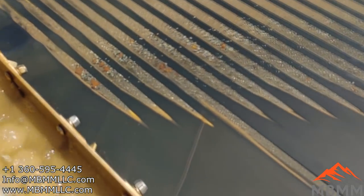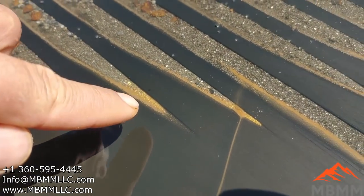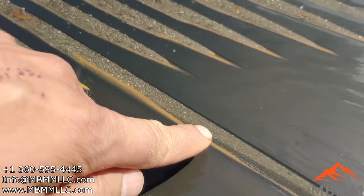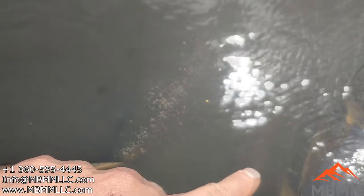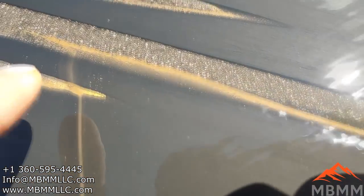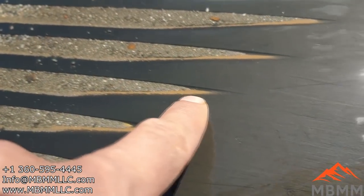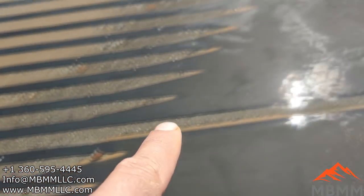I wanted to show you up close. Here's the top three grooves, and the gold just piles up in those three grooves. When it comes across, it gets into this long groove up the cleaning plane and up under the water bar. Some of the gold gets past. There's a little bit here, a little bit there. But once it gets down here, you don't see hardly any gold in any of the grooves.